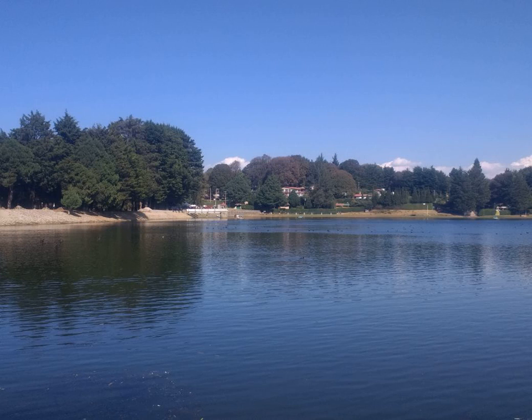The climate where mockernut hickory grows is usually humid. Within its range, mean annual precipitation measures from 890 mm in the north to 2,030 mm in the south. During the growing season, annual precipitation varies from 510 to 890 mm. About 200 cm of annual snowfall is common in the northern part of the range, but it seldom snows in the southern portion. Annual temperatures range from 10 to 21 degrees Celsius, with July temperatures from 21 to 27°C and January temperatures from -7 to 16°C. Temperature extremes exceed 38°C and fall below -18°C. The growing season is approximately 160 days in the north and up to 320 days in the south.